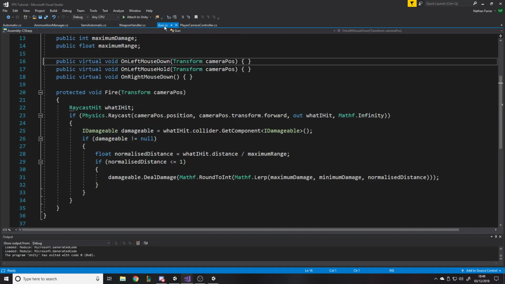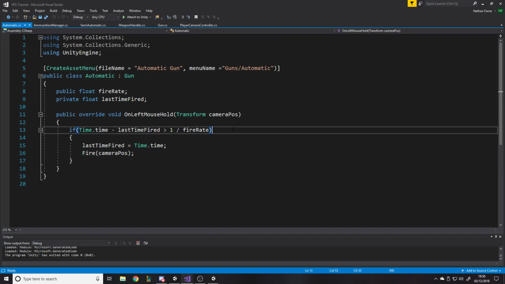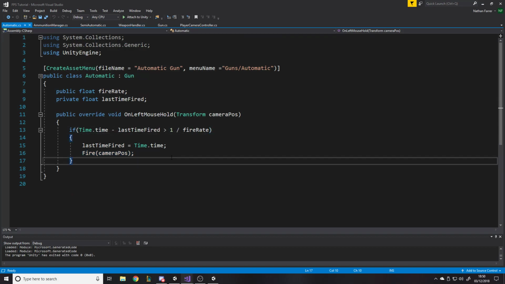But with this on left mouse button hold, we only actually shoot whenever we can, if you know what I mean. On the automatic, we only shoot every time we can go into this if. So we only want to really consume ammo at this point when the fire gets called.